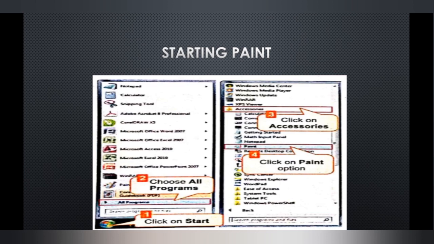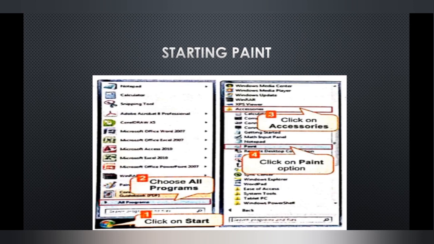Here we can see there is number 2. I have mentioned it pointwise, so that is your second step, that is accessing all programs. So you have to choose all programs, second step. Once you click that, you can see one more window has opened. This is not a window, we can call it a menu. So again another pop-up menu has appeared.